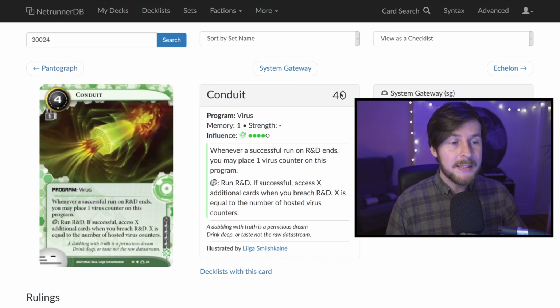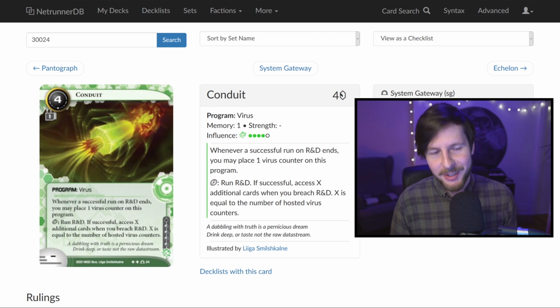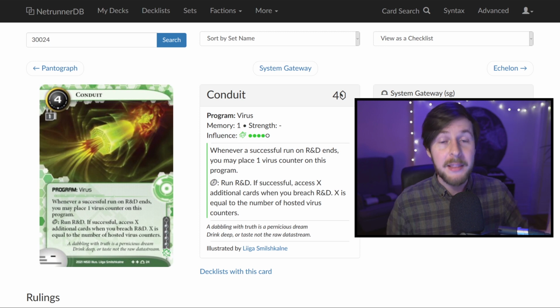And then on top of that, this actually snowballs on itself. Say you run R&D, you pay 4 credits to get through some ice, you score an agenda, and then suddenly you can swap some more ice and make it cheaper. If maybe the corporation doesn't have a lot of money, you can go ahead and put an unrezzed ice, a de-rezzed ice, an ice they can't afford to rez on R&D, and then go in and get more accesses. And this snowballs out of control pretty quickly. The Conduit can put in a lot of work in this matchup.